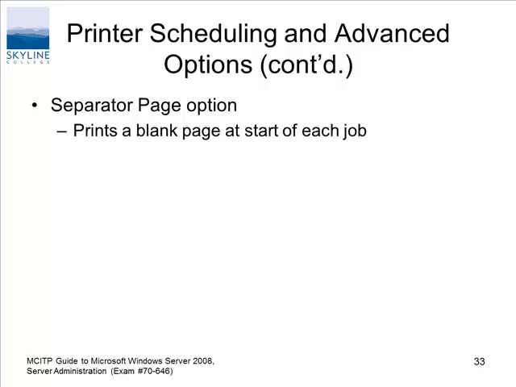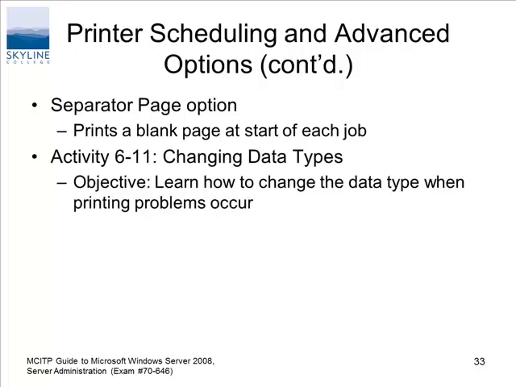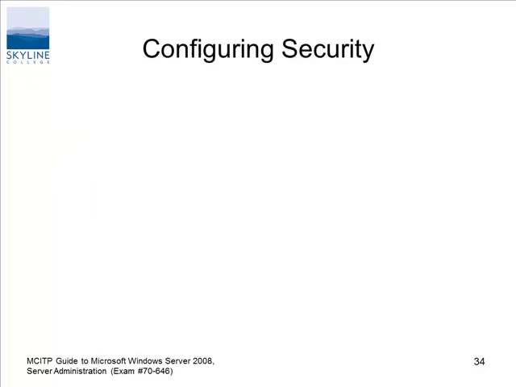If you have a situation where jobs can get confused, you may want to do this. We used to use separator pages with NetWare, and what it actually did was put your username on the separator page so that you knew when your job started. If you don't have that, it just puts a piece of paper between the jobs. And again, great way to waste paper. If you have a big paper budget, you probably want to do this. If you don't have a big paper budget, you probably don't want to put the separator pages in there. And there are some configurations that you can go into and configure the separator pages.